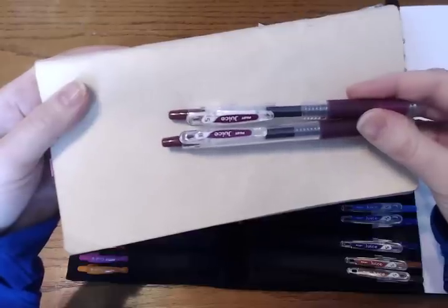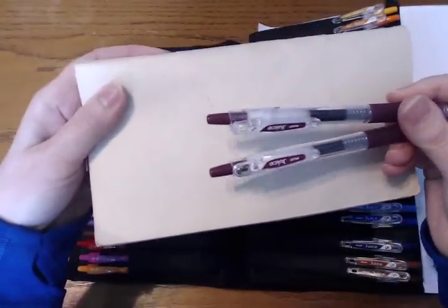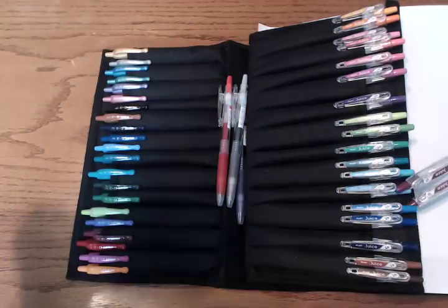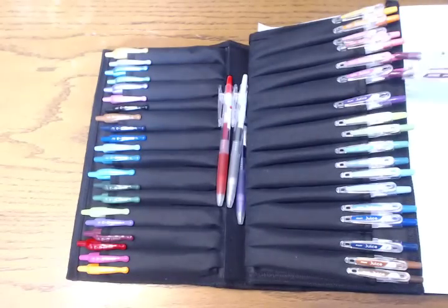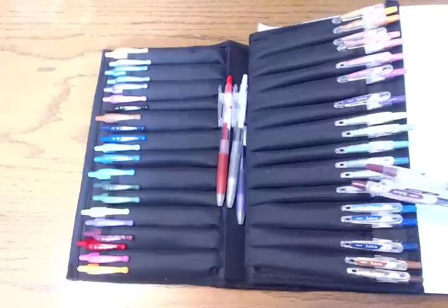Shockingly, however, I really like the 0.5s on the juices better. The 0.38s were a little bit scratchy, a little bit too scratchy for me, and so I ended up getting the 0.5 pack. And like I said, I ordered them separately because I didn't want the yellow and I didn't want black. I mean, how many black pens does a girl need? So those are the only 2 pens.